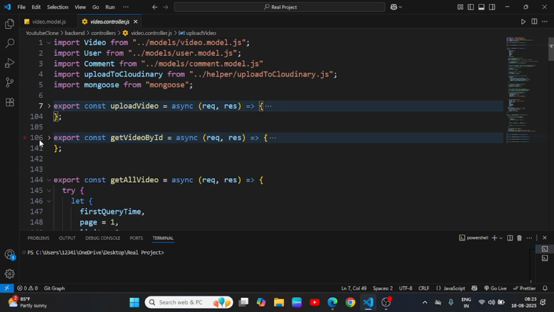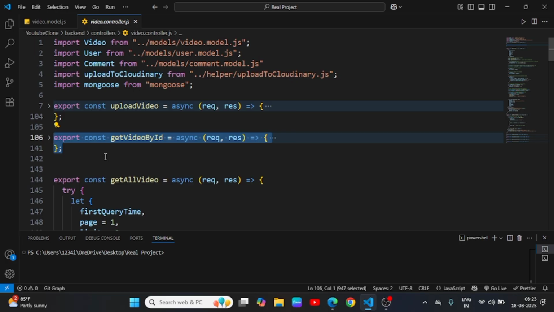Now, get video by ID. This controller is all about this: on YouTube you can see a lot of videos. When you click a particular video, YouTube redirects you to the video player page, right? How do they do it?